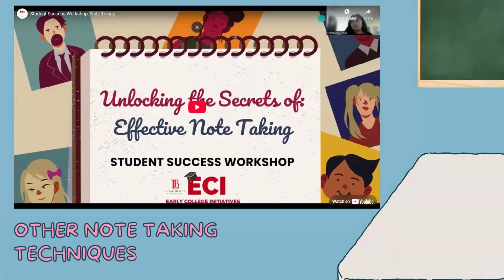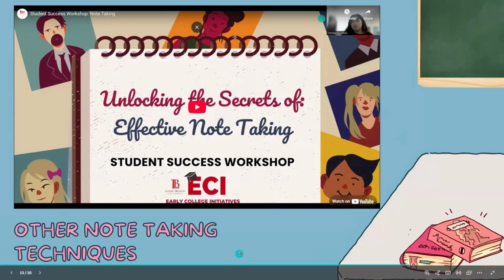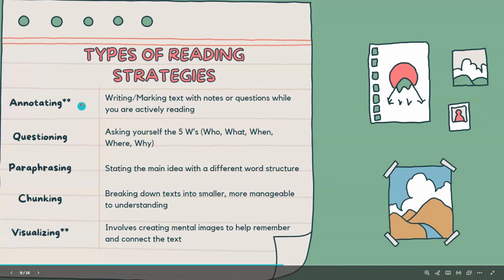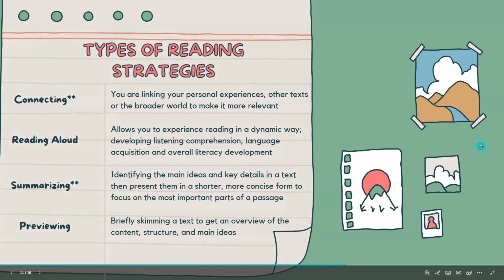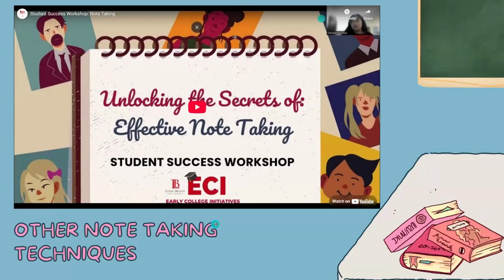One of the other things I wanted to introduce to you guys is what I have done before. I have done previous student success workshops, and one of those is effective note taking. If we look back in the sections where I mentioned connecting, summarizing, annotating, and visualizing, that is basically what note taking is, right? You are using specific note taking to enhance your learning. And you can honestly do that while you are reading.